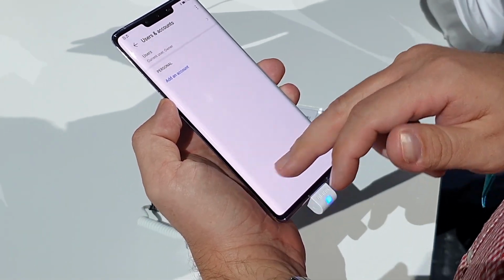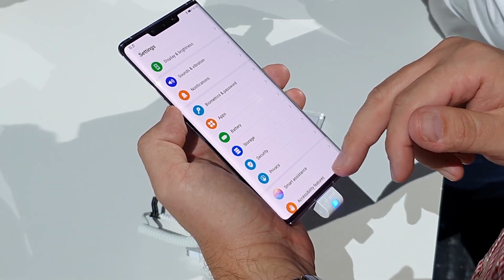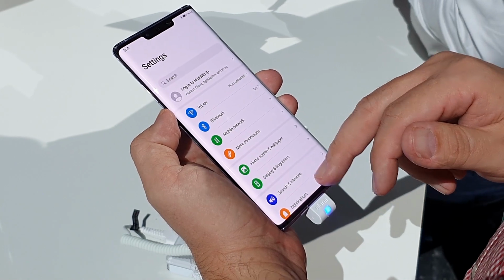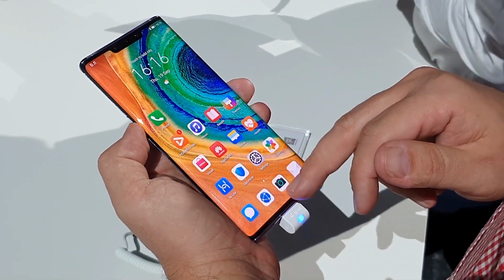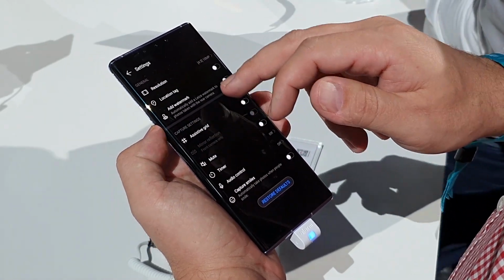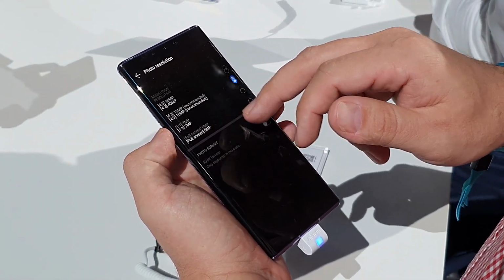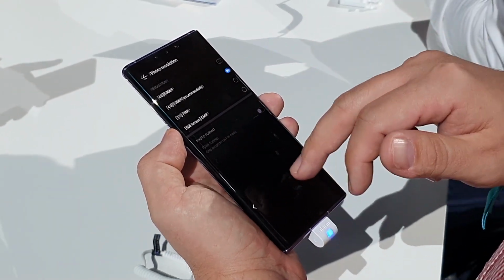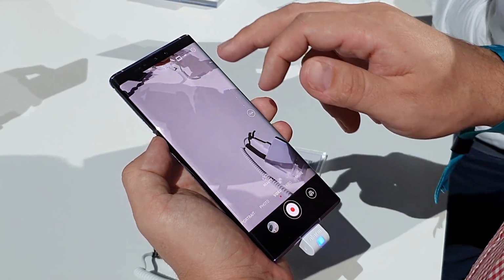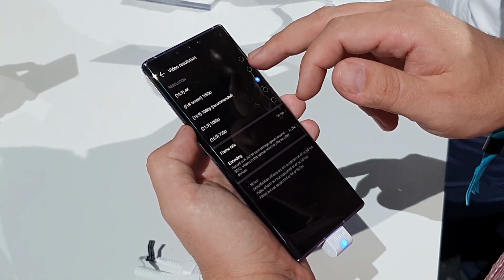The third camera on the back is an 8 megapixel shooter with 3 times optical zoom and 5 times optical hybrid zoom. Both the tele and the wide cameras have optical image stabilization. Video recording is impressive. It supports 4K 60 FPS video capture, a first for Huawei, I have to tell you. But the frame rates go even higher in slow motion mode. The phone can do a mind-blowing 7680 FPS at HD mode.